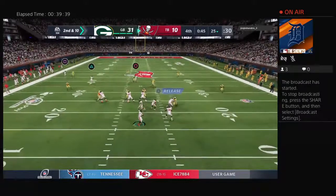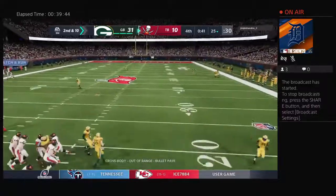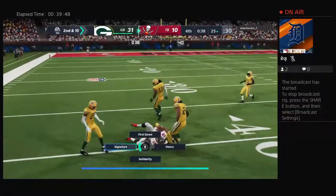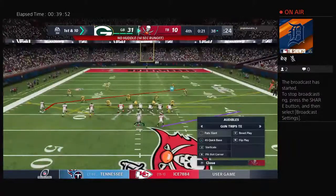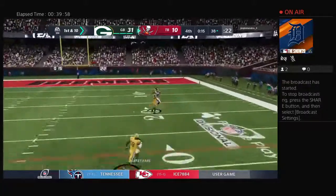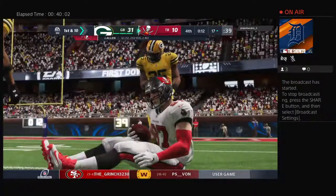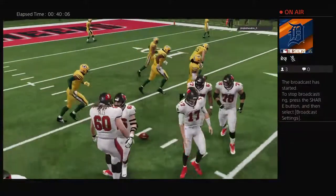On play action, Allen. Flushed out right. Got a man, complete. And able to rip off a big chunk of yardage before being dropped inside the 40. That one good for 37 yards. And they'll wind up getting this one all the way down inside the 20. So from the 17 now, here's a 1st and 10.